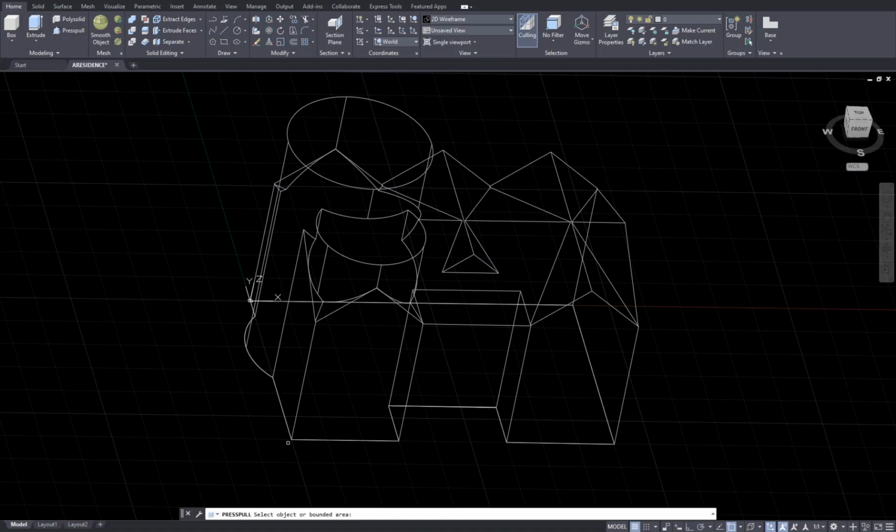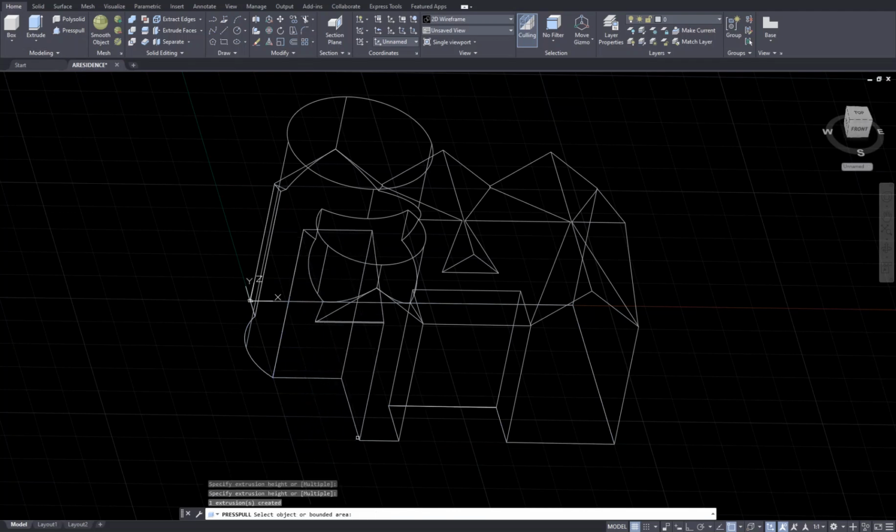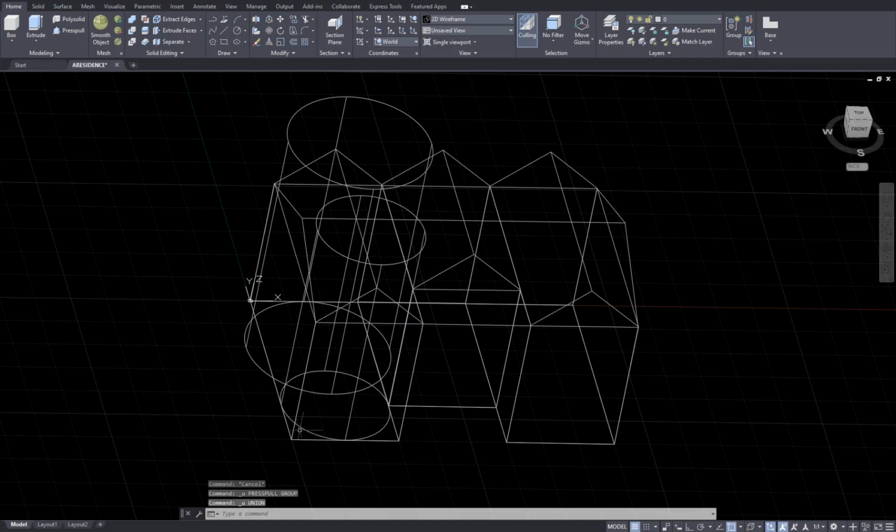I'm using the press pull command right now. Control Z. This is before the union.